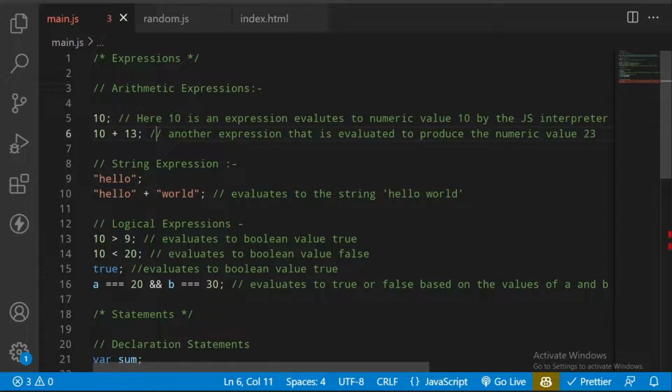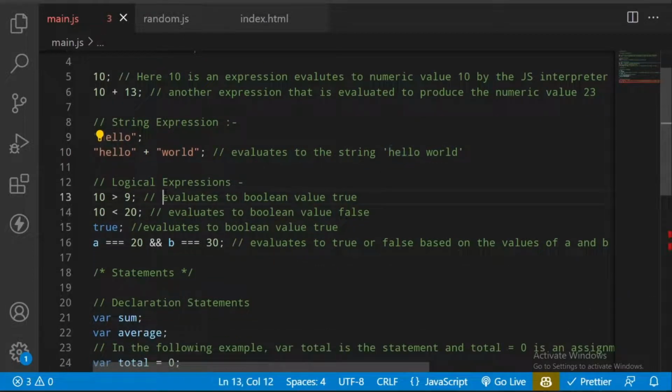Now the second one is the string expression. Let's say we have this "hello" right over here, and when we merge these two strings, "hello" plus "world", it evaluates to the string "hello world". Now let's talk about logical expressions. Here we are comparing both of them.